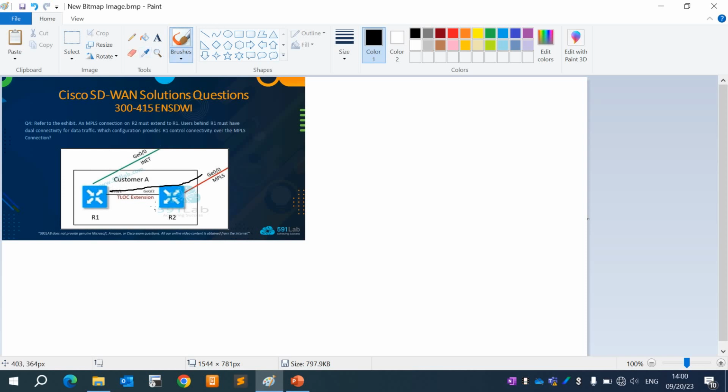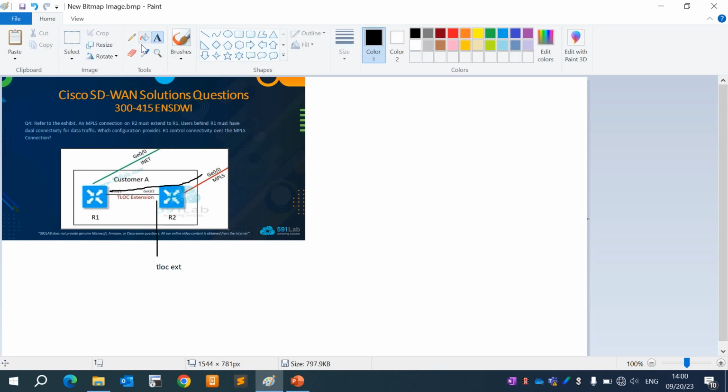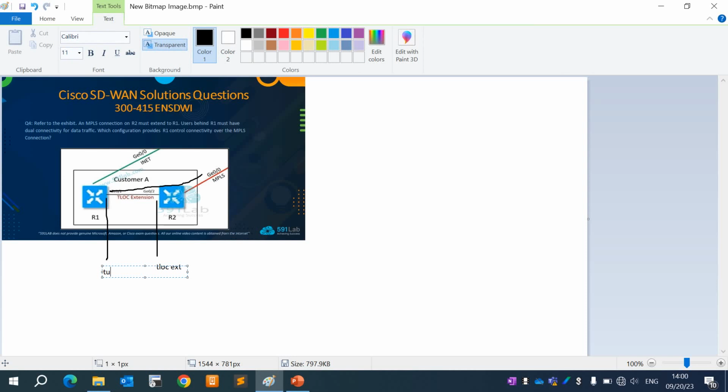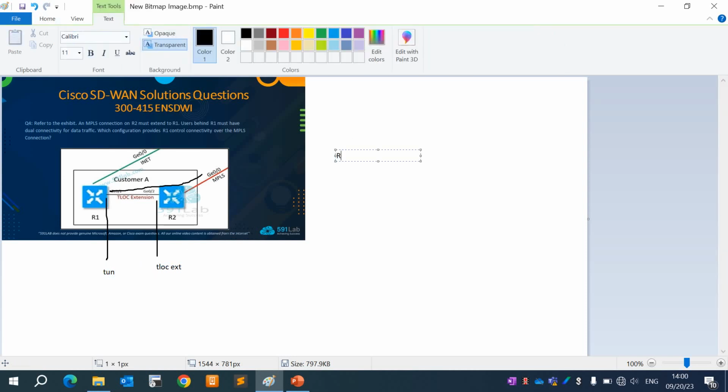To do this, we have to mark interface gig 02 as a TLOC extension, and mark this interface on gig 02 as a tunnel interface. Tunnel interface. Okay, let's type it here on R1.